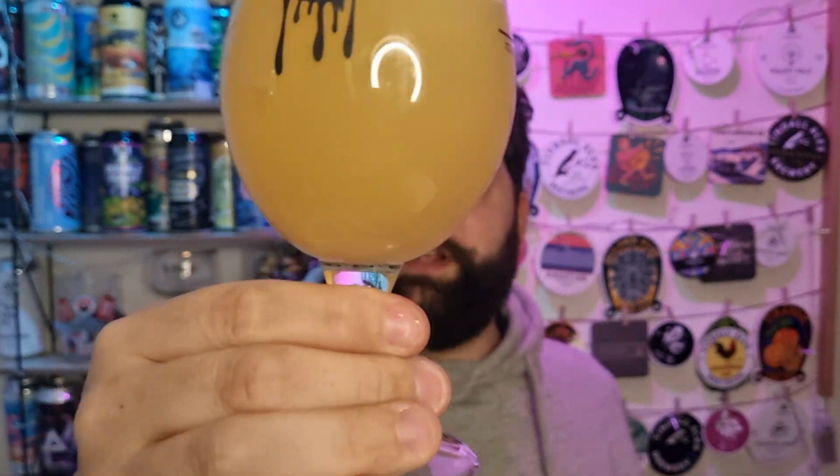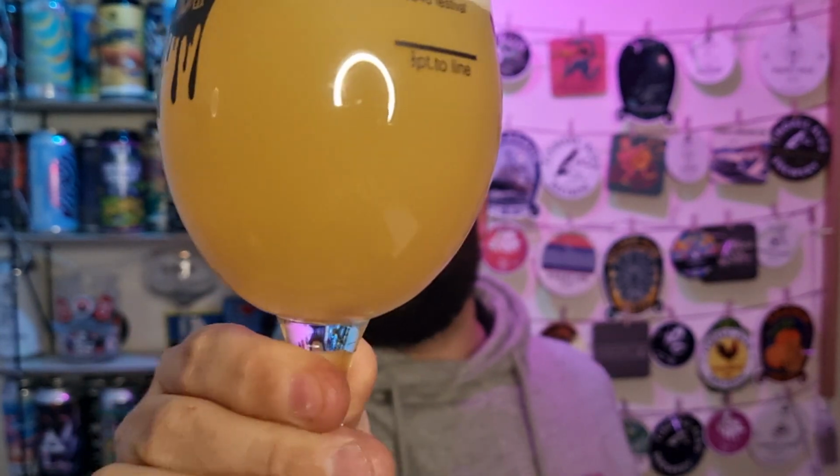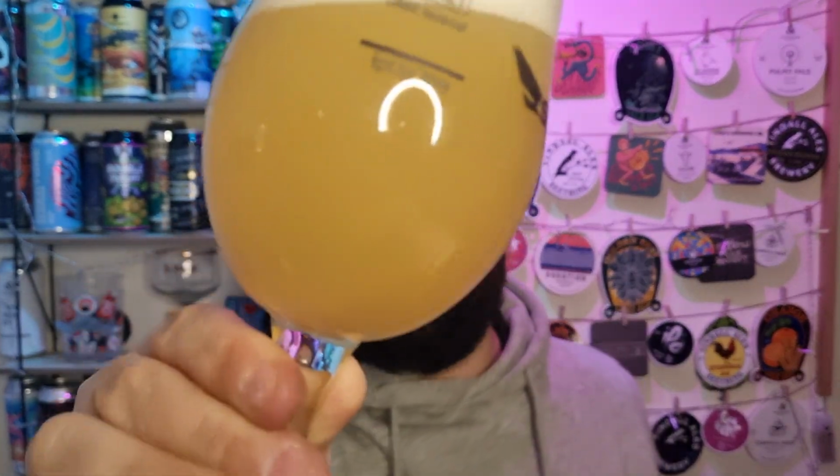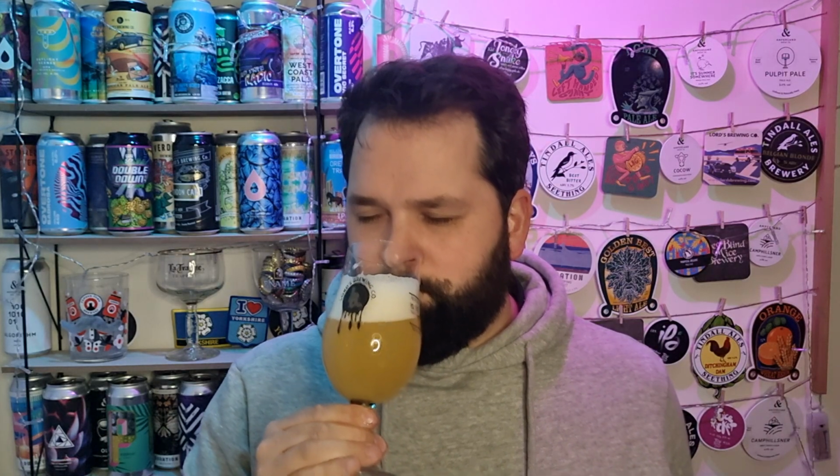It almost looks like cloudy honey, that beer, a cloudy honey coloured beer. Looks like a subtle carbonation in there, very slight. Yeah, just looks cracking, doesn't it? Let's get my nose in then and see what we get. Hoppy, orange, tropical fruits, passion fruit, pineapple, mango. Getting a nice pine hoppiness in there. Doesn't smell boozy, 7%, so it could be tasting boozy. It just smells very good.